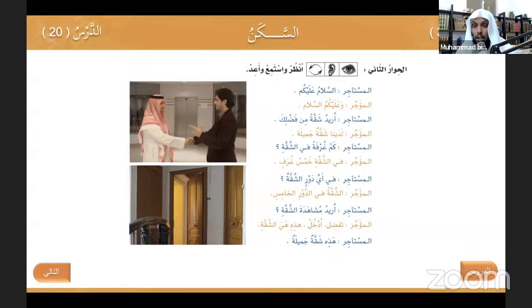So that's just the way Arabic is, that when you use كم, yes, you don't follow it with a plural. Okay? And obviously when you say how many rooms, yes, you're assuming there's more than one room in the shaqqa. Who said every apartment is more than one room? Our Prophet Muhammad ﷺ used to live in a small house, right? And he didn't have multiple rooms. So I personally believe that the Arabic way is more accurate, yes? Because when you ask about something's quantity, you can't assume it's more than one. Okay, whereas in English, it's already the assumption is more than one.